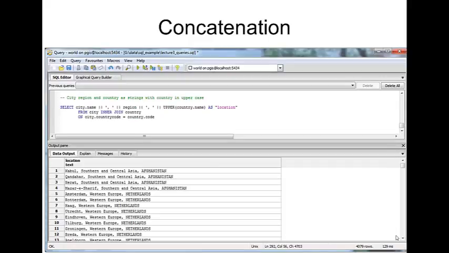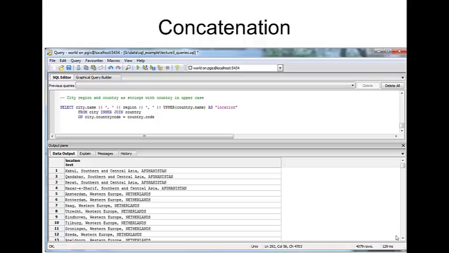Concatenation. Concatenation is where you combine things together, strings together. A very useful function. And in Postgres, you do it with the double pipe. This is the pipe key. If you're not familiar with the pipe key, it's a vertical line, although on a keyboard it often has a little break in it. So if we look at this keyboard, where's the pipe? The pipe is above the slash on the left-hand side, and it has a break in it here on the keyboard for some reason, but you type it into the computer and it's a complete line.